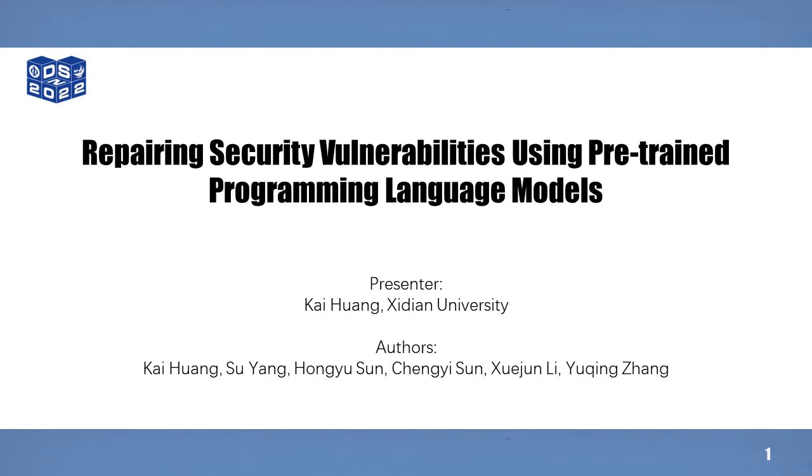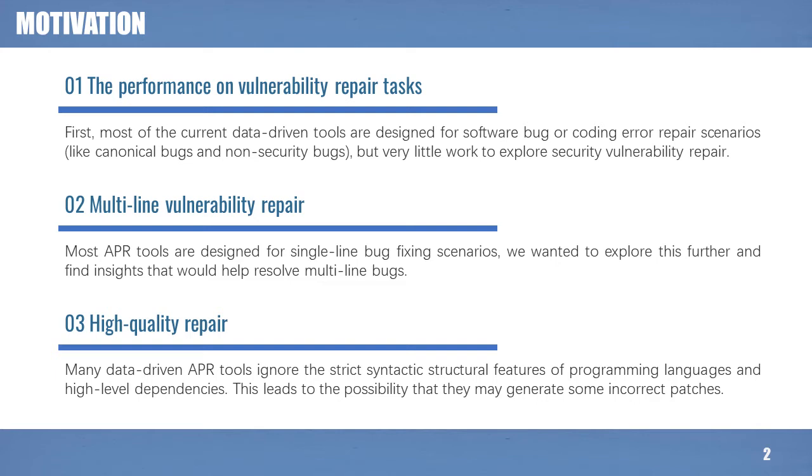In recent years, with the popularity of deep learning techniques and the availability of a large amount of bug-fixing data, researchers have started to use data-driven solutions to repair software bugs. By leveraging the powerful learning ability of neural networks and the large-scale corpus, these data-driven solutions have started to surpass previous APR techniques and become a popular technical path. And for security researchers, we prefer to use them for automated vulnerability repair tasks.